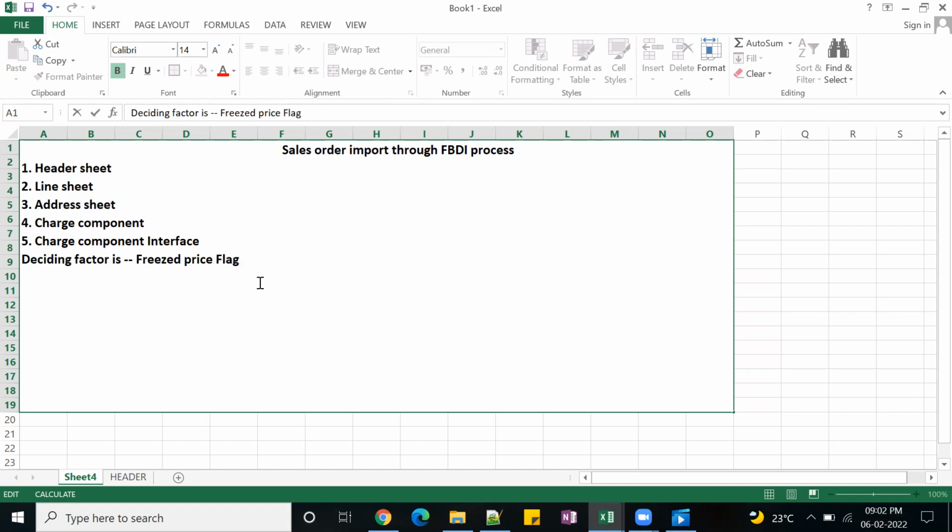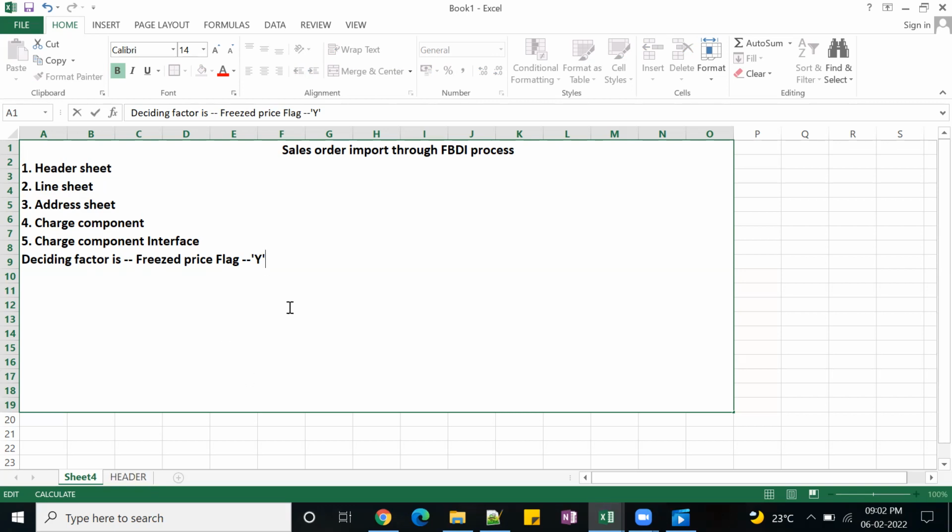If this flag is Y, the price has to come from the charge component interface. If it is N, it will honor the pricing strategy setup. Now we'll go with freeze price flag equal to Y, and see how we will import the orders into the Oracle Fusion system.